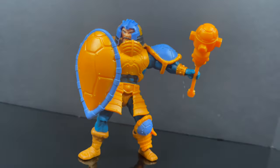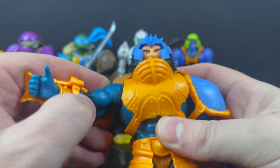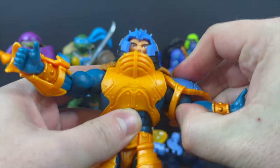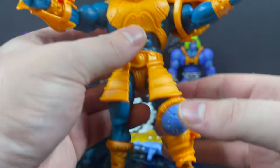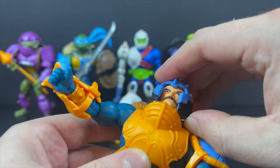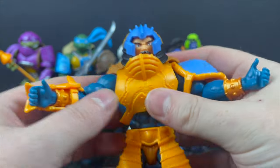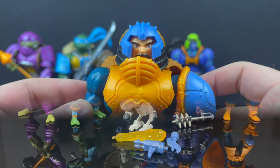It's not too crazy, but it is fun. I'll give him that. The colors are there. There's a lot of function to this guy. Lots of armor pieces that you're going to have to struggle with while you move him around. They tend to flail about. He's got peg holes and whatnot. No, the helmet does not come off. He does have a fair amount of articulation in the head. You can get him looking up and off to the side. But for the most part, it's a solid Man-at-Arms figure.